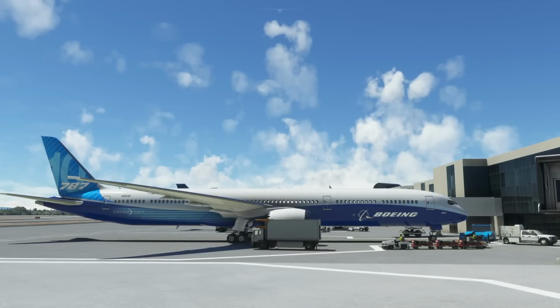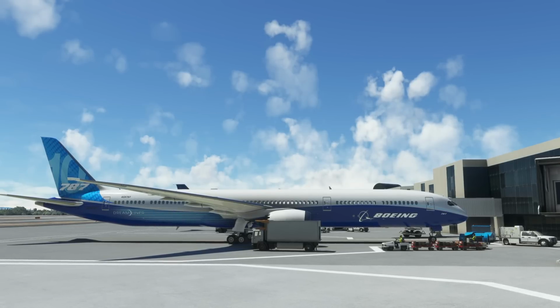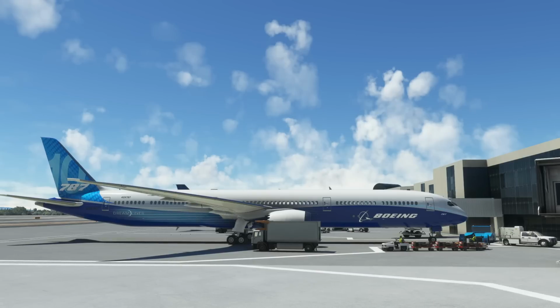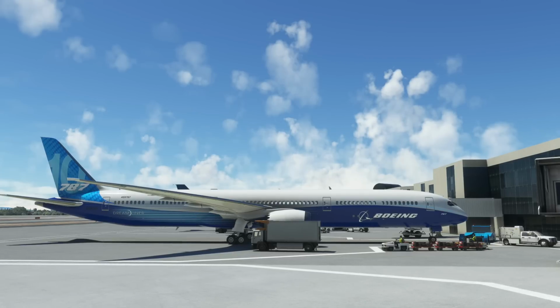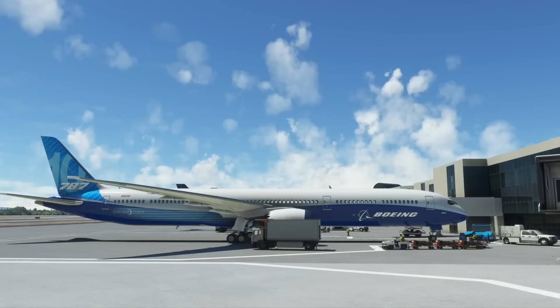Hello! So, I am finally taking a look at the Boeing 787 in Microsoft Flight Simulator. I will admit I did fly it when the simulator was first released, but it wasn't in such a good state back then, so I put it to one side and concentrated on the other aircraft in the simulator. But as of the aircraft and avionics update that came out in recent days, the 787 has had a complete overhaul. So we're going to work through starting the aircraft up.